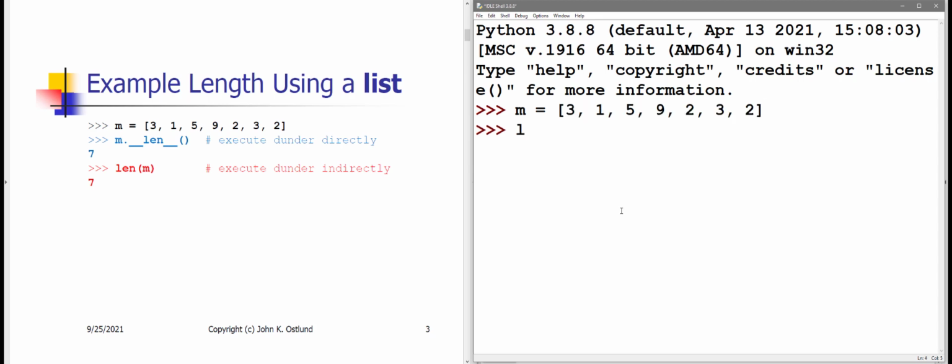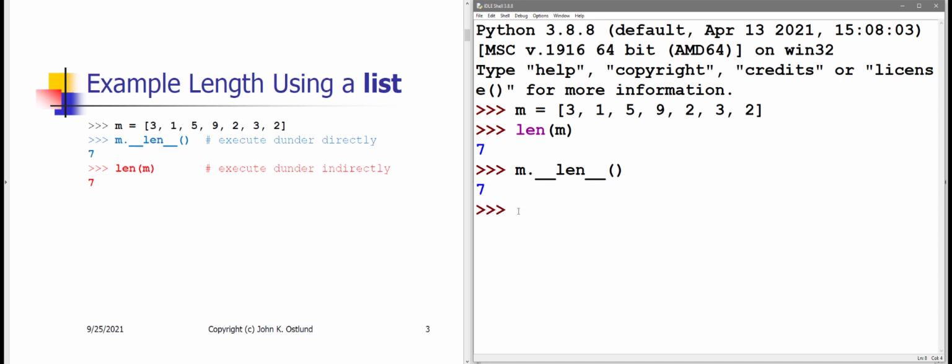And we know that we can say len of M to get the length of M. Now, it turns out that when you execute the len function on an object, what's really happening is that the len method is being invoked on that object. And the list class has this len method defined and returns to us a 7. So object dunder len is internally what's going on when you say len M, calling len as a function.